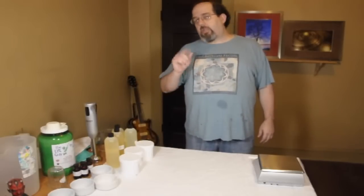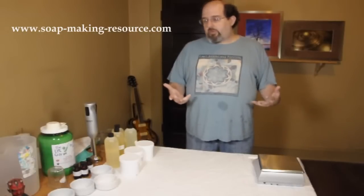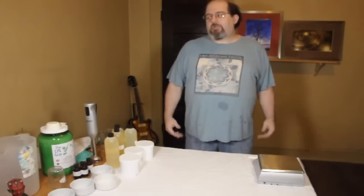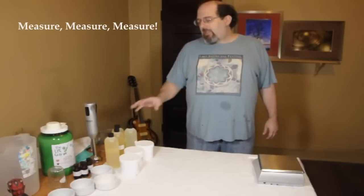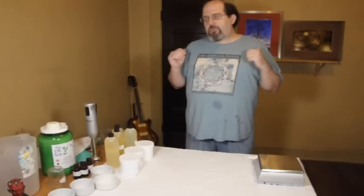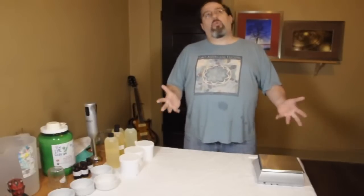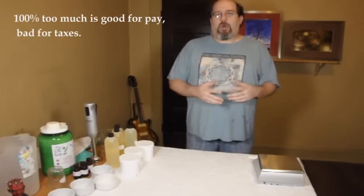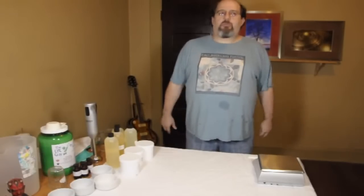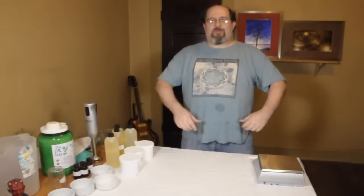I did learn some things from the first batch. I have a couple kits from the Soap Making Resource — they both come with bulk oils. Yesterday, my first soap making experience, I expected that the oils were all pre-measured. That's not the case. So the batch of soap that I've got curing right now has a little bit too much oil — probably about 100% too much. I'm not sure how that's going to turn out; it's going to be probably goop. But we'll find out and I'll let it cure and show you the results, so you can laugh at me like I'm laughing at myself.